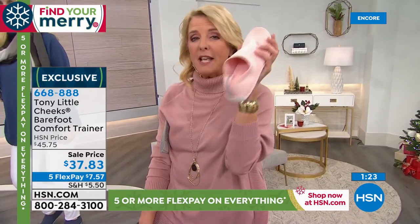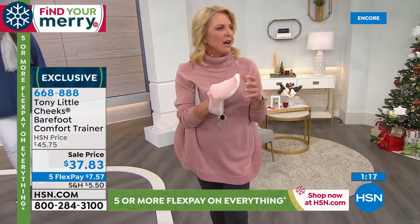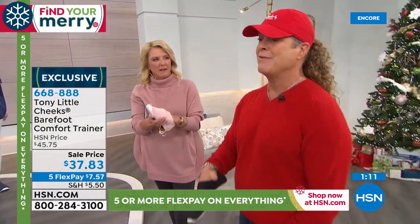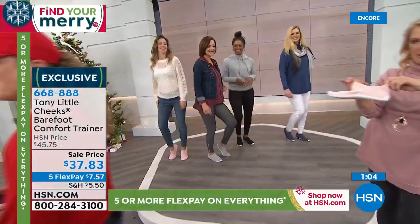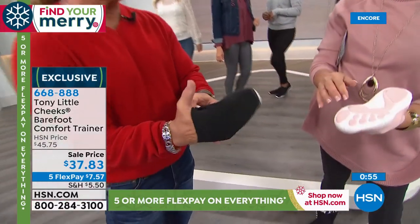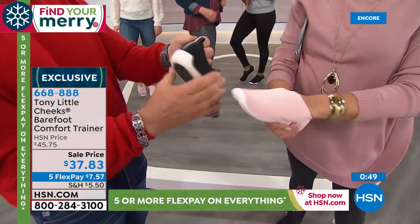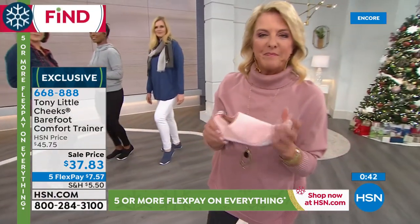This is a sleeper surprise item — when you wear it you'll go, 'oh my gosh, these feel great.' If you were giving anyone slippers, this is what you'd want — you can go outside, exercise, go to a workout. Slip on and off really easily but super customizable to your exact foot shape, with a toe hinge that flexes both ways. So flexible, so great — can't find these anywhere else in America.